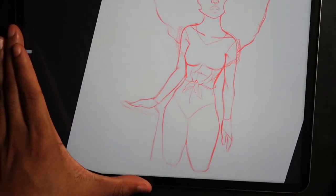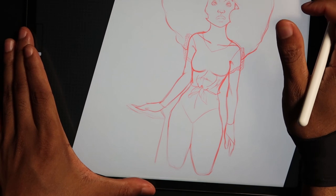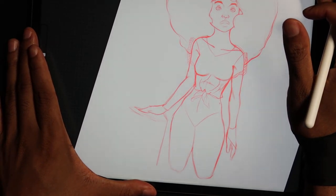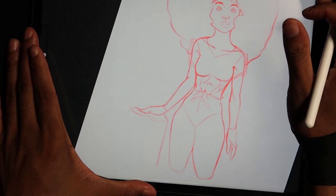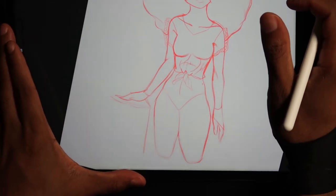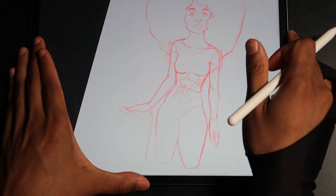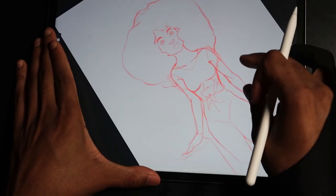And the cool thing about using something like this is you can make a giant canvas and just zoom out and draw. It just makes things so much easier. So I think I did that with this picture as well when I started. But we'll go over that at some point, maybe not in this video. Just a little tip, throwing it out there, just so you know.